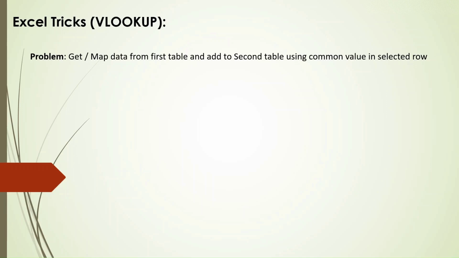Today we are going to talk about the most important and powerful function in Excel, that is VLOOKUP. The problem we are trying to solve today is to get data from one table and append it to the second table using a common value in both the tables. Confusing? We'll take an example.